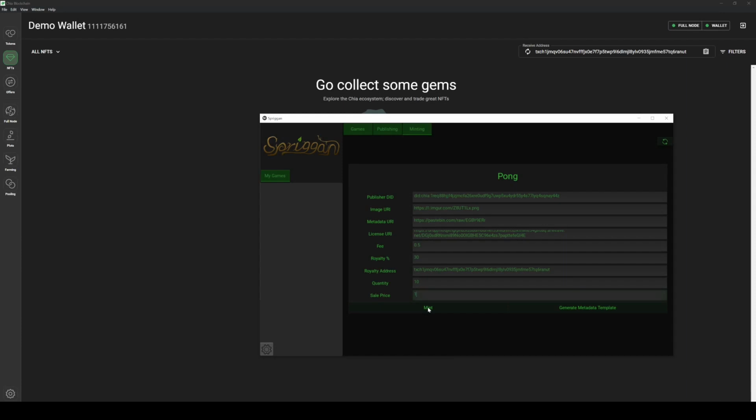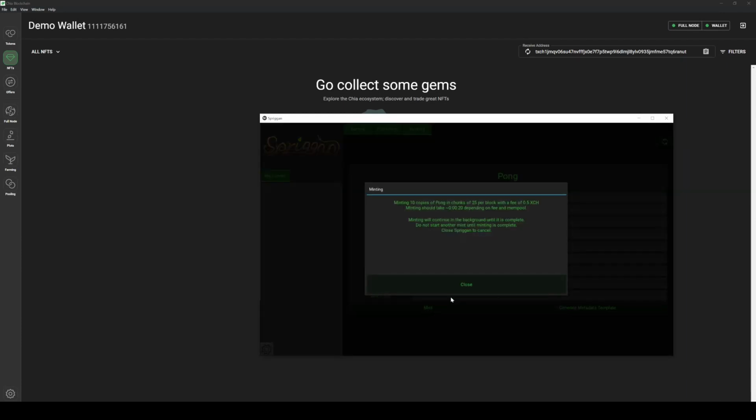So, anyways, let's mint our games. This will take about a minute. When it is done, we will have 10 copies of our game appear in our wallet, and offer files will be generated for each of them so that we can sell them. Offer files are a revolutionary new technology created by Chia that allows for direct peer-to-peer trading in a way that no other blockchain can. There is a link to learn more about them in the description. They are the fundamental building block for truly decentralized markets.